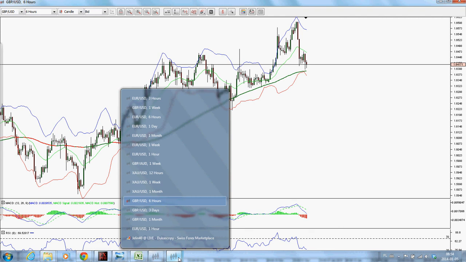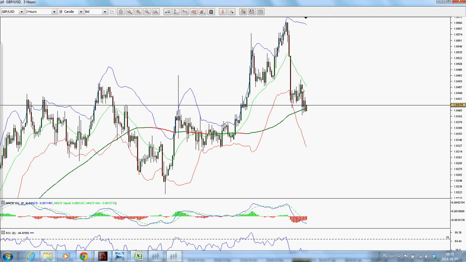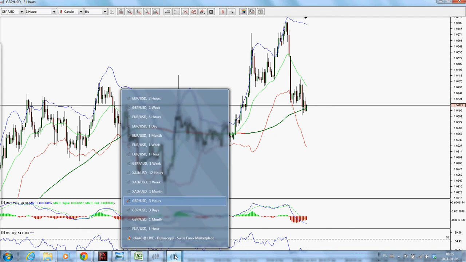I will explain it on my Google Plus profile, so you can expect some additional explanations regarding this development. I'm currently still working a little bit on that. Most probably this is a fourth corrective wave developing in this area, and what you could do is wait for the fifth, and this will give us a bigger A. We will make a bigger B, and then we'll have a bigger C to the downside.